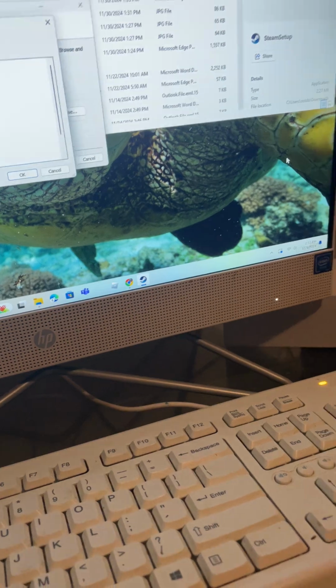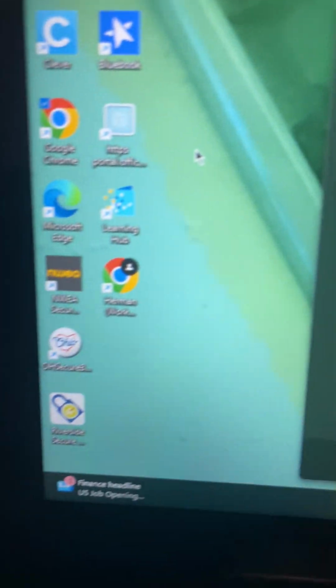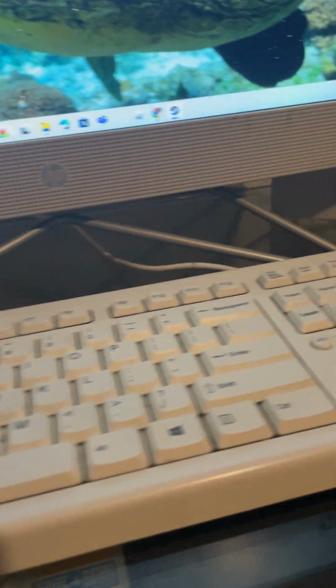So I'm gonna go ahead and show you guys how to get Steam apps and games onto this computer. This is a school laptop. I can't do much on here, as you can see on the apps on the side. I'm not gonna expose my name or my whistle name to show y'all that, but I might get in trouble.